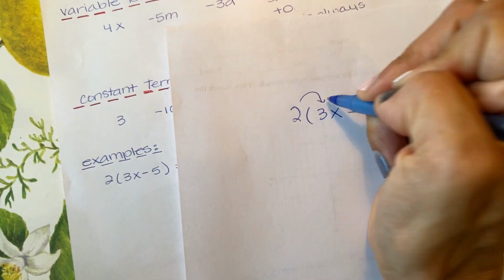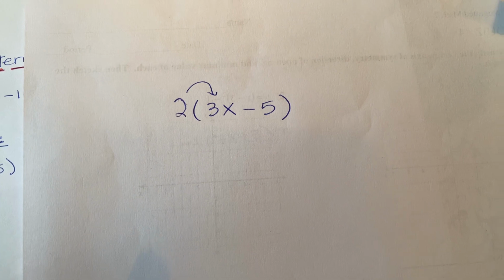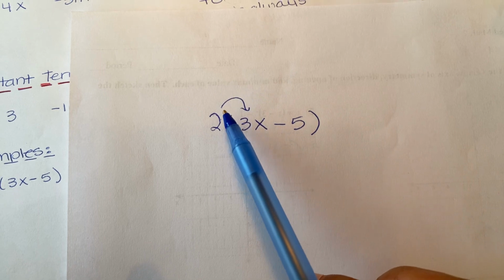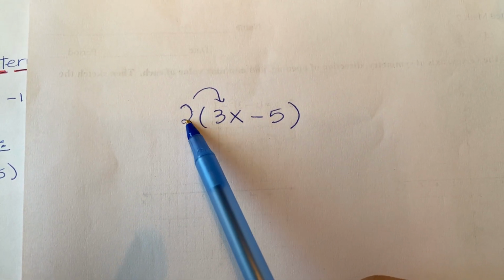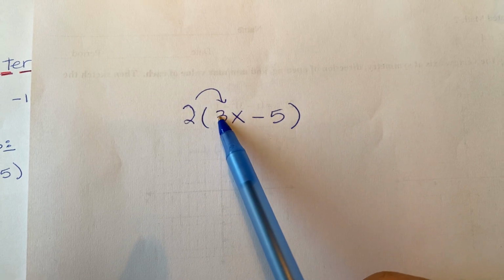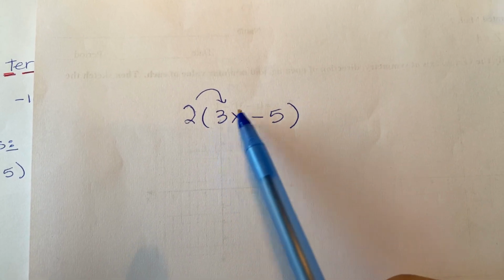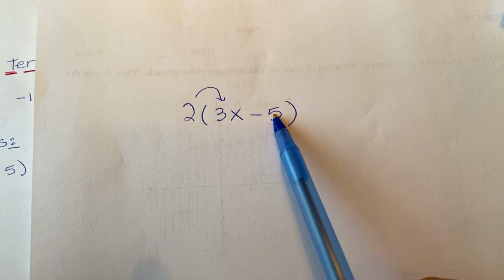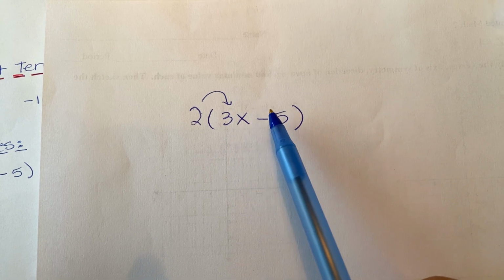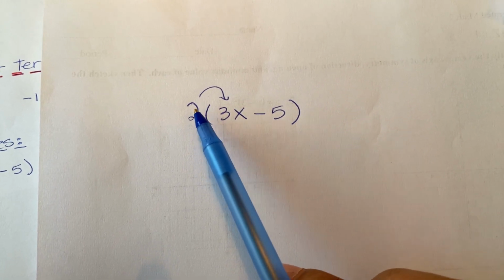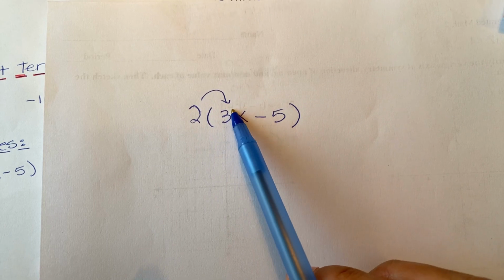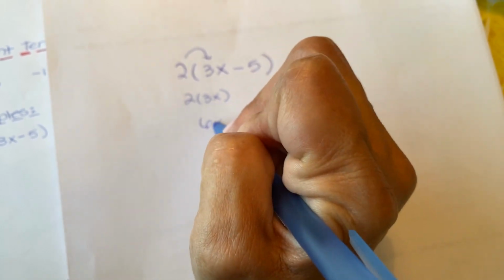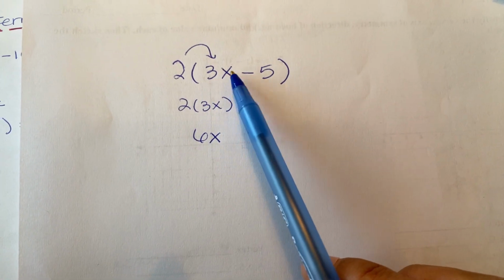I'm assuming your teacher demonstrated the arrow showing the multiplication road that we were going to take, right? So that arrow demonstrated that I was going to multiply this positive 2 times each term in this grouping symbol, right? So in this grouping symbol, I have 2 terms. One term is 3x, and one term is negative 5. So this is a variable term, and this is a constant term. And so your teacher took that 2 and multiplied, right? So what is 2 times 3x? It is 6x, correct? So 2 times 3x is 6x.